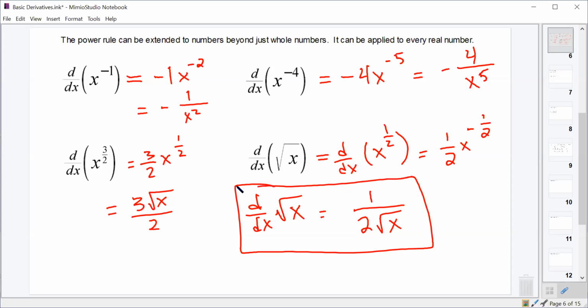This is a rule that you'll probably just want to memorize, because the derivative of the square root of x comes up very, very often. I'm going to give you guys a sheet of all the derivatives you should eventually have memorized. I'm going to put it up in the Google Drive. This is one of the ones on the sheet that will pop up often, and you will want it memorized to make your life a lot easier, especially when we throw things in there like the square root of something like sine of 4 theta, and you have to take the derivative of that. It'll be a lot easier if you just know the basic derivative of square root of x to begin with.